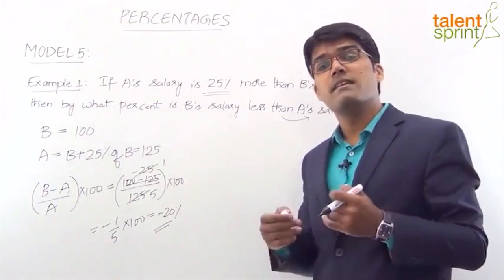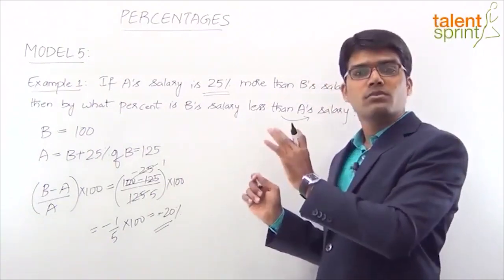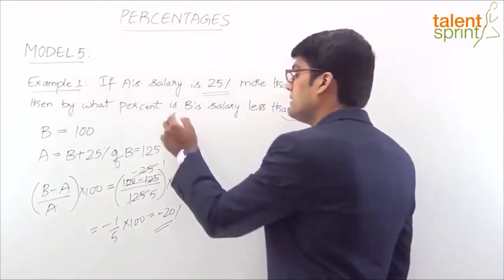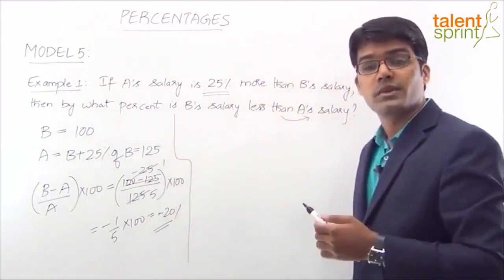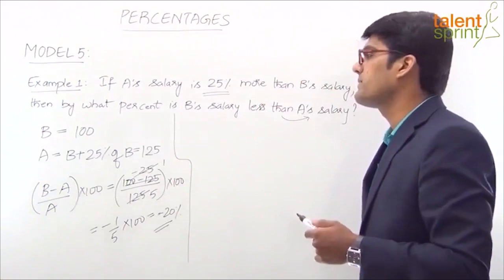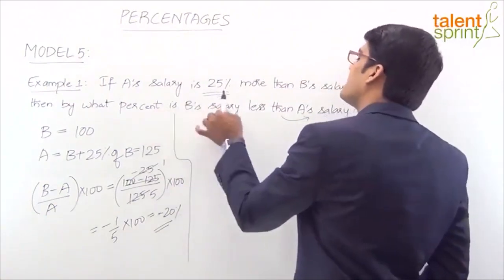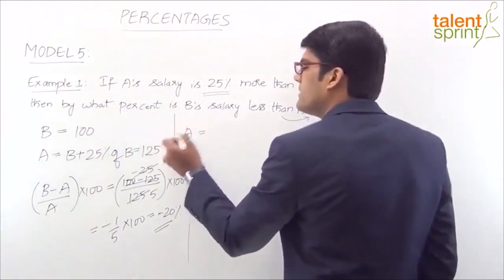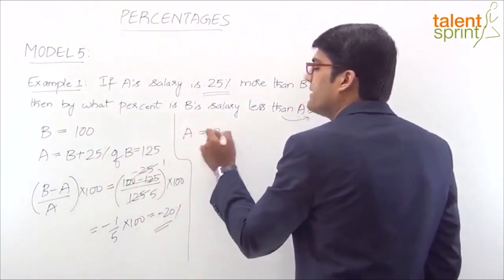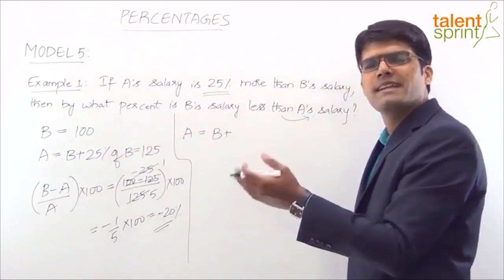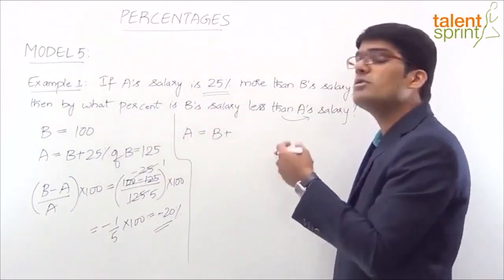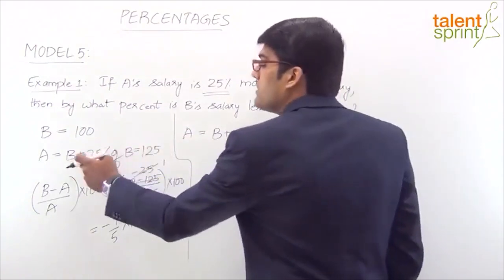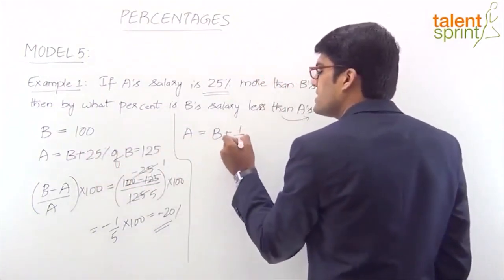But then there's another way in which, without assuming any value for B, we can solve the question. So let's look at the second method of solving this question, right? A smart way of answering this question. What do we do? The question says A is 25% more than B, right? So we can say A is equal to, like we have discussed here, B plus 25% of B. But instead of 25%, I'll take it as a fraction. Now in the second method, we'll be using fractions in place of percentages. So A will be B plus 25% of B. We can take it as B plus 1/4 of B.